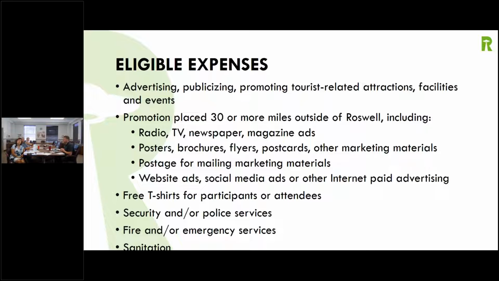All right, moving on to the next topic: eligible expenses. We talked about heads and beds earlier. Eligible expenses are advertising, publicizing, and promoting tourist-related attractions, facilities, and events. We're looking at promotion placed 30 miles or more outside of Roswell, because that gives us an opportunity to capture hotel stays, heads and beds. If we're only drawing Roswell people, we're not generating any lodgers tax. That doesn't mean it's a bad event. It just means it's not a good event for lodgers tax funding.